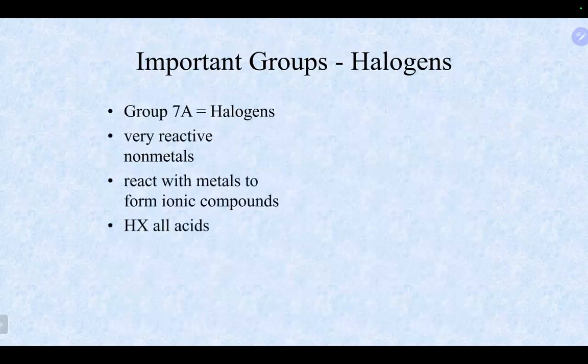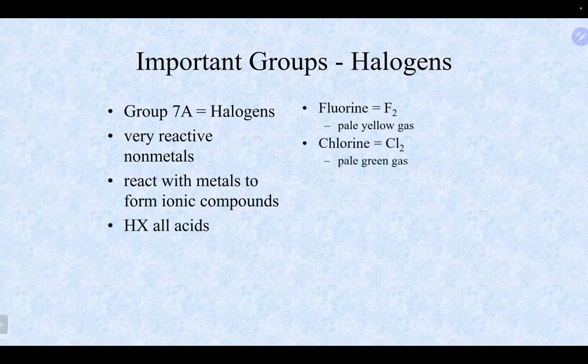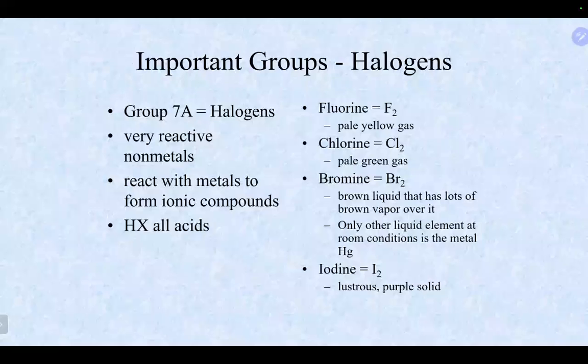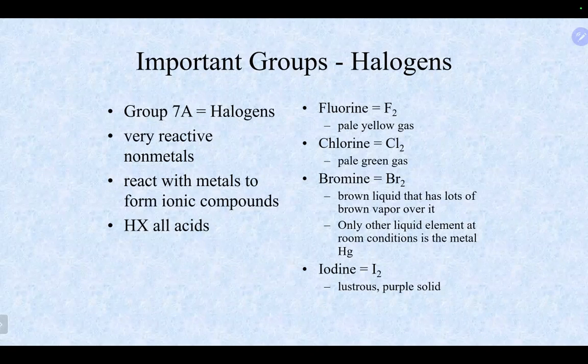Halogens, on the other hand, as we talked a little bit about, and I think next week you'll do an experiment. Part of the experiment will involve the halogens and looking at reactivity, but they are very reactive nonmetals. Reactivity in terms of nonmetals increases as you go up and to the right on the periodic table. They react with metals to form ionic compounds.